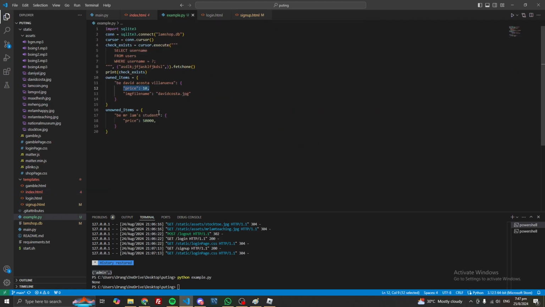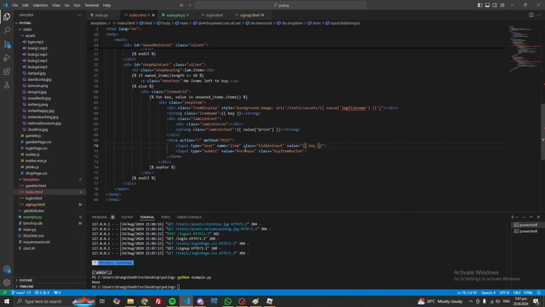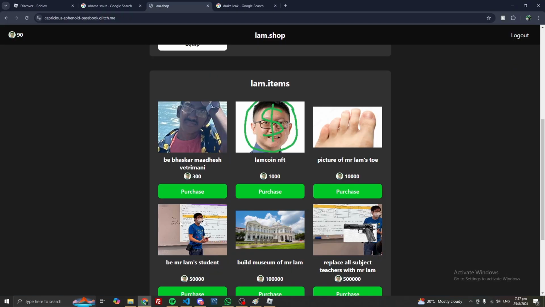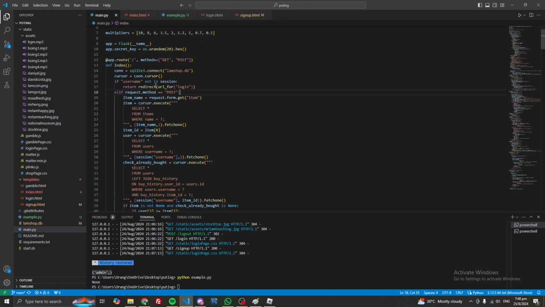So key will be the name of the item. When I press purchase, which is the submit button, it's gonna send this piece of information over, and it'll basically tell the server what item I'm actually trying to buy.